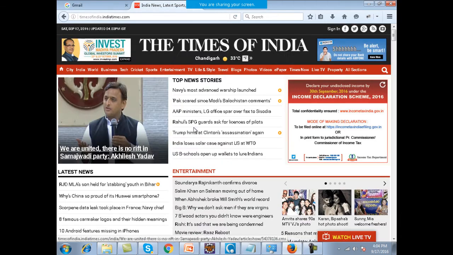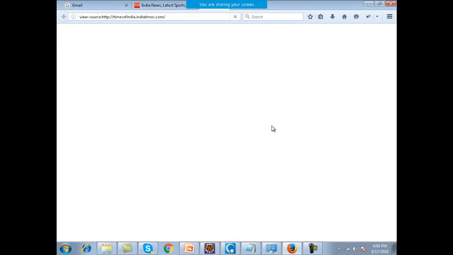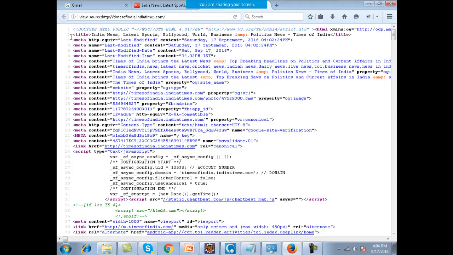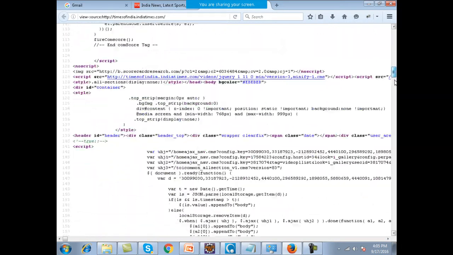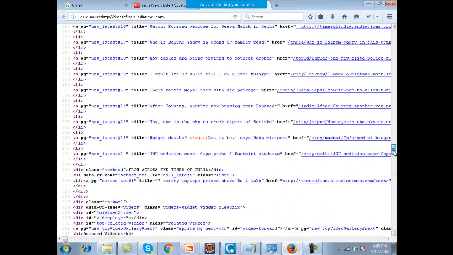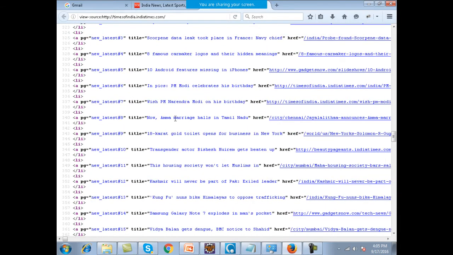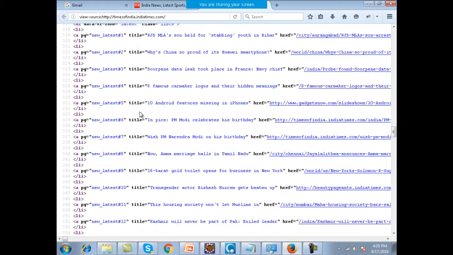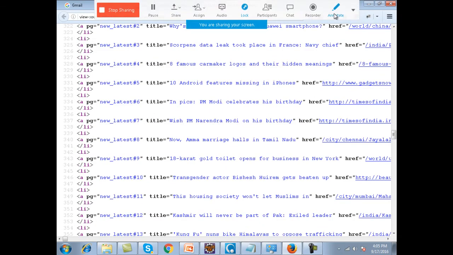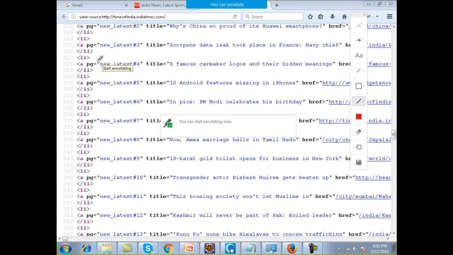If you have any website, you can go to the page source of that website. In the page source, you have got tags and attributes and all. Selenium works on this page source and it identifies the elements. Now, let me explain you a little bit about page source. In the page source, you have got tags and attributes.